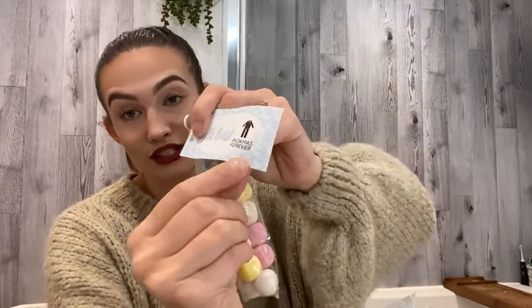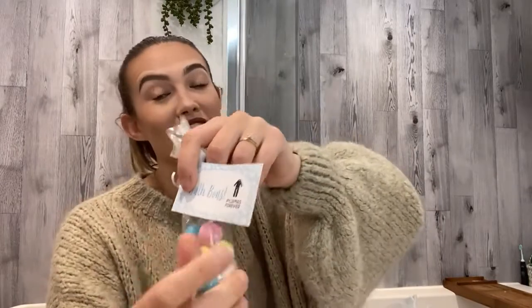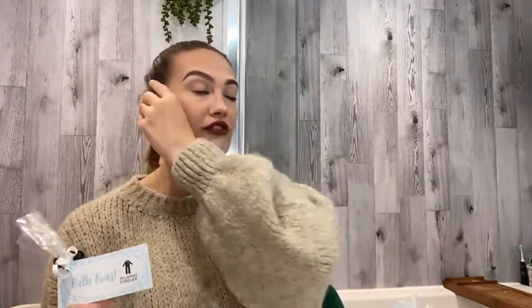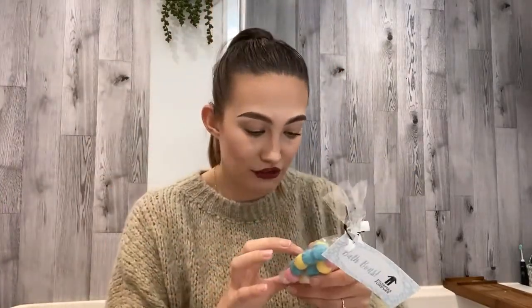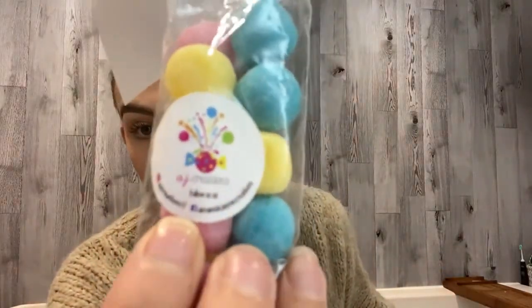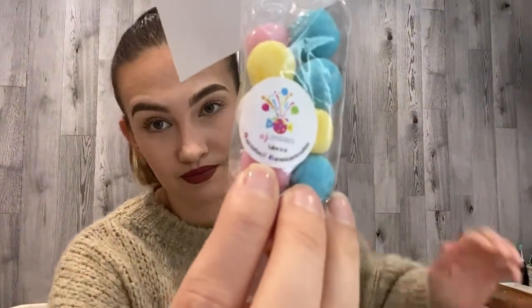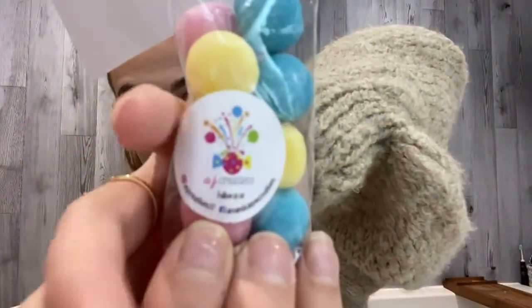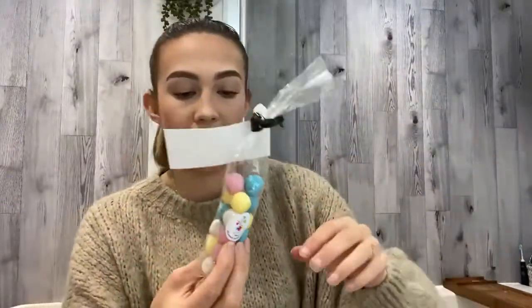The branding is also on the little tag, which I really like. Having the branding on things really does go a long way. It just makes the whole box feel very cohesive and put together. So I really like the fact that they have that on there. These are from AJ Creations, and there's also the social media. Camera's not focusing. But there's also the social media for AJ Creations on there. So that's a nice little touch.